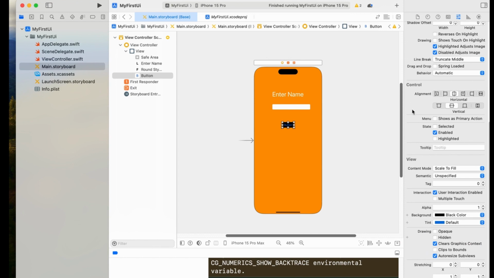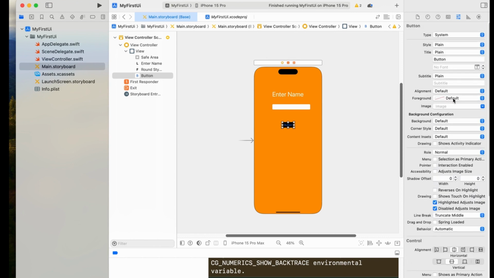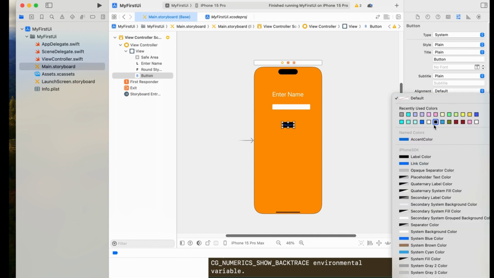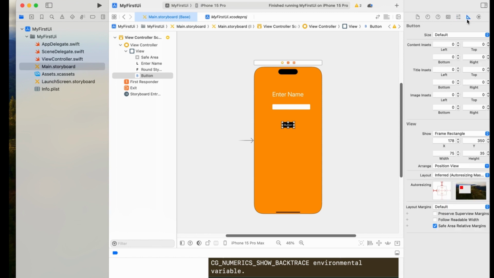However, the foreground text is not displaying, so we can change it to white. Now it is visible. To change the size of the button, select the inspector and choose the size inspector. The X and Y values represent the position of the button, which we are not changing now. Here, we adjust the width and height of the button.